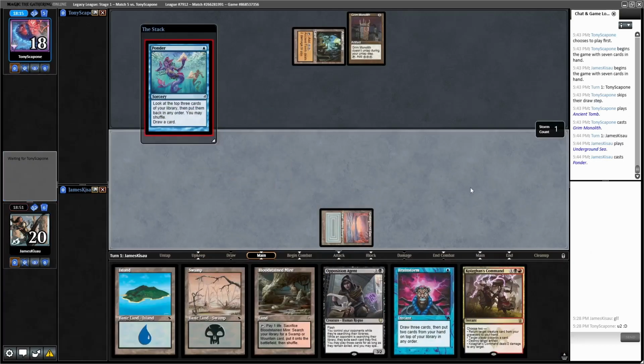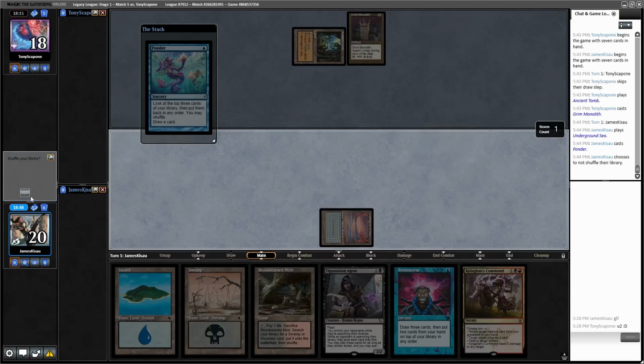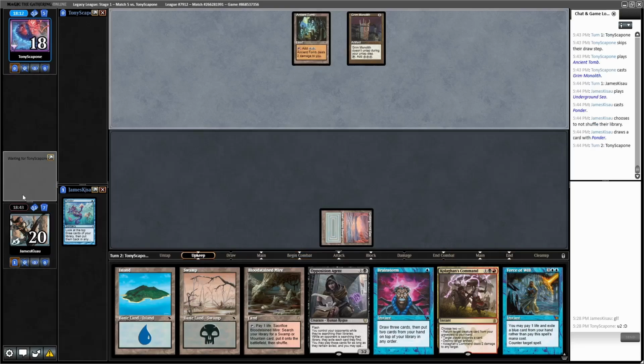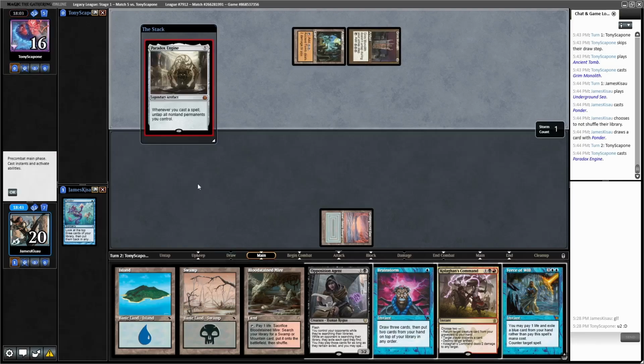Ponder. Yeah. Pitching Brainstorm is a little sad, but it's better than being dead. And then I'll just have to rely on these really powerful 3 drops to win.